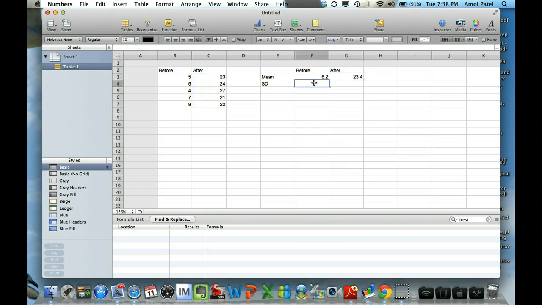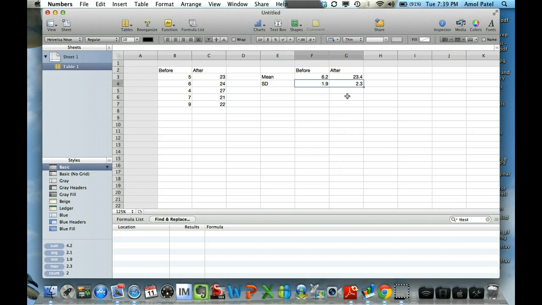We're going to do the same thing for standard deviation, although it's a little harder to find. So what I do is click on the cell that it's going to go into, up here into the function bar, type in equal stdev, parentheses, and select the data, close the parentheses, hit enter, and then I'm going to drag across again. So I got my two standard deviations there.